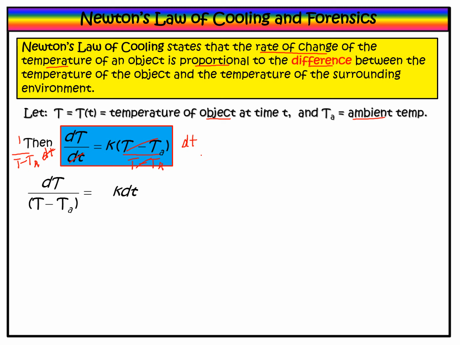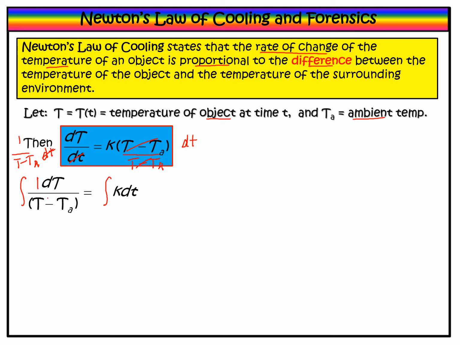So now we've got our variables separated, and I'm just going to leave T sub A in there for the instant, and also k, because we don't have any information about those. So what next? Well, once your variables are separated, you integrate both sides. This integral on the right-hand side is pretty easy. You integrate a constant, you just get constant times t. How about this one on the left? Well, this is T minus a number on the bottom, and the derivative of T minus a number would just be 1.